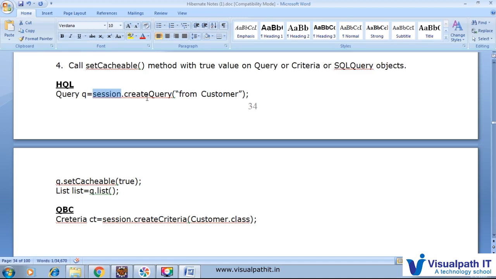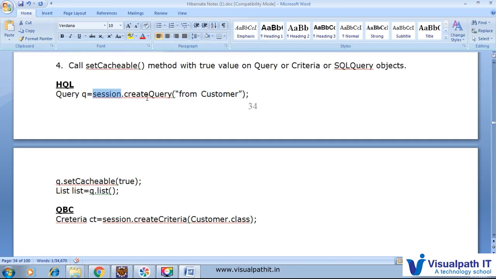The advantage is that it provides methods to add a criteria, so it is easy for the Java programmer to add criteria. The Java programmer is able to add many criteria on the query. So whatever query we write, after that we can also provide the criteria. We can even use individual criteria without using other query languages. The criteria interface provides many methods to specify criteria.